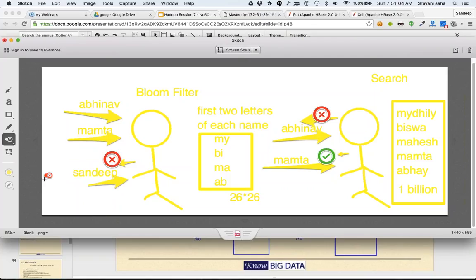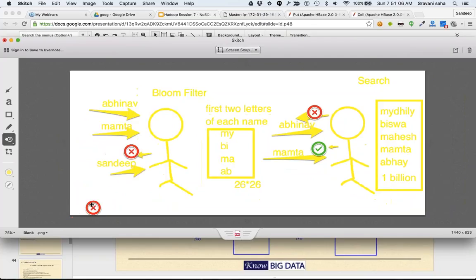Now the question here is, what is the benefit of it? How does it make it faster? First, lots of people will be dropped at the Bloom filter level.